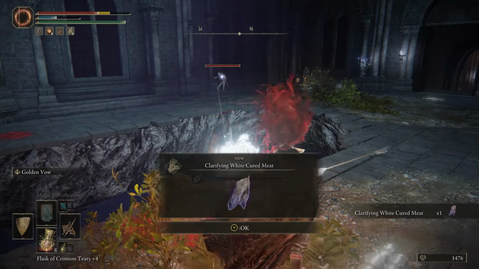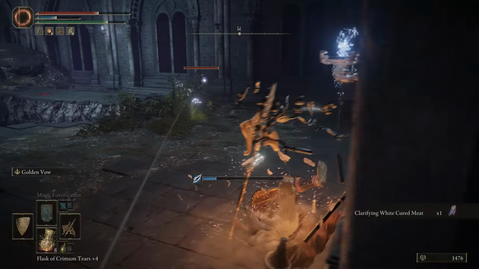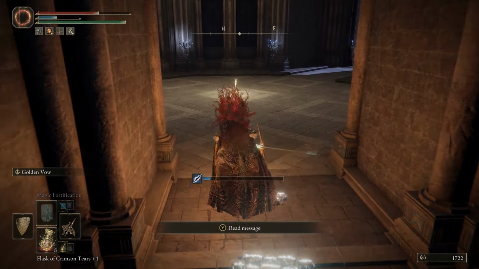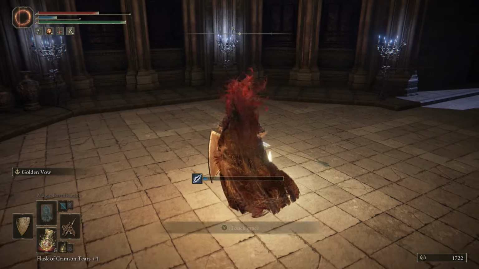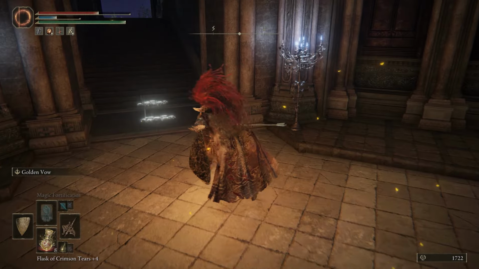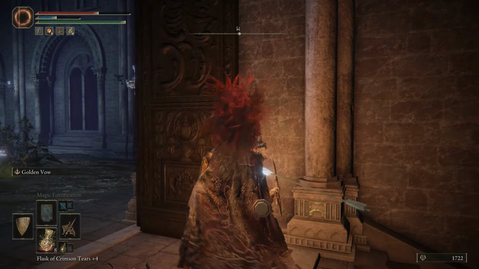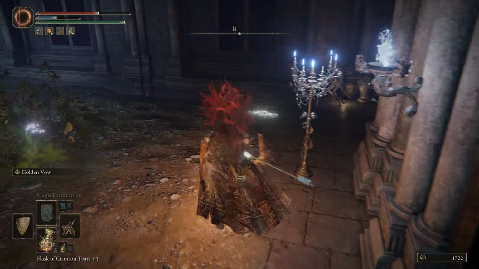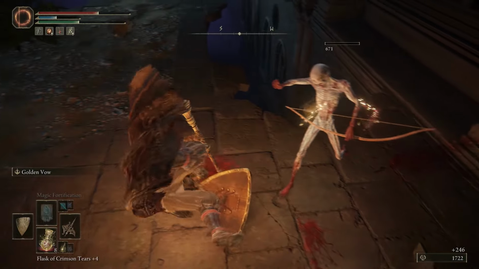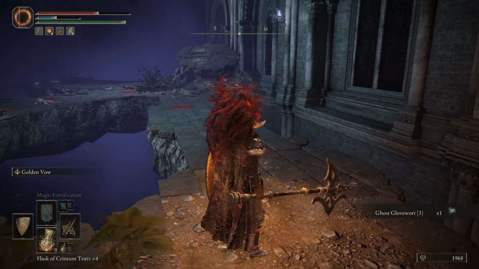There's an archer right over there. Oh man. Oh, there's two archers. Ooh, nice, a Site of Grace. Let's ignore them. Okay, maybe let me clear them, so I can get this ghost glove ward.